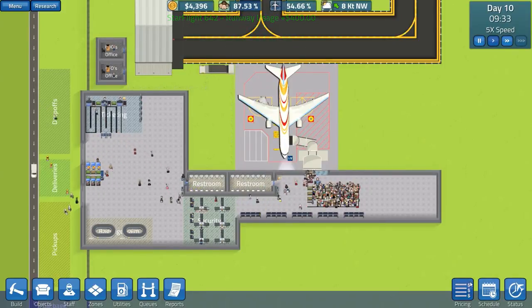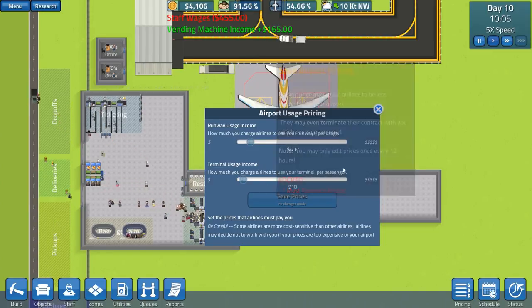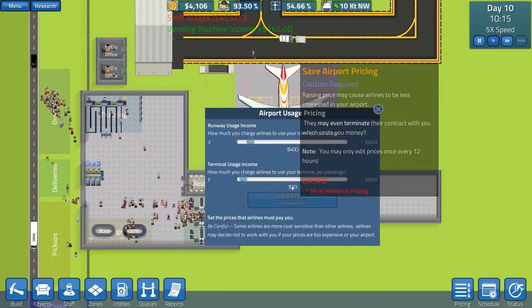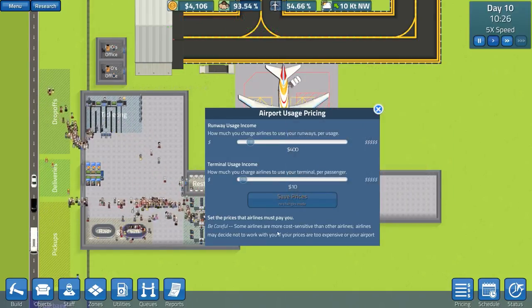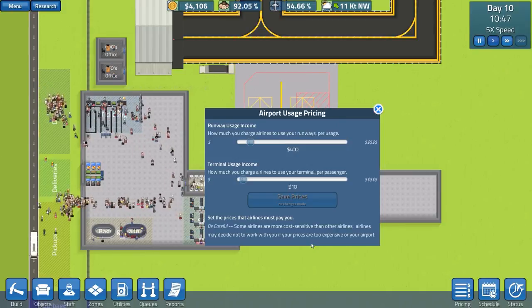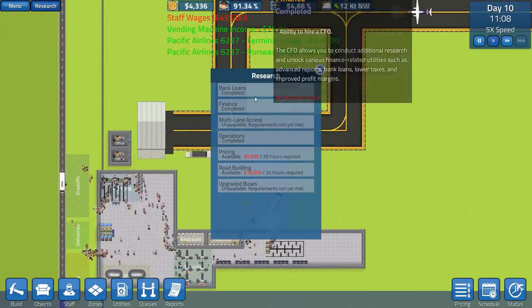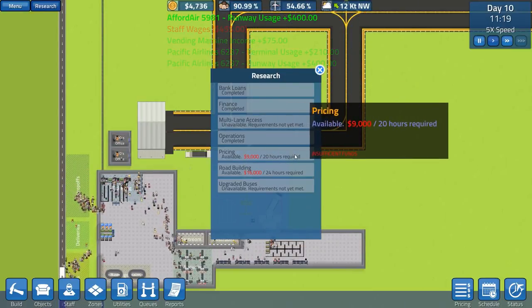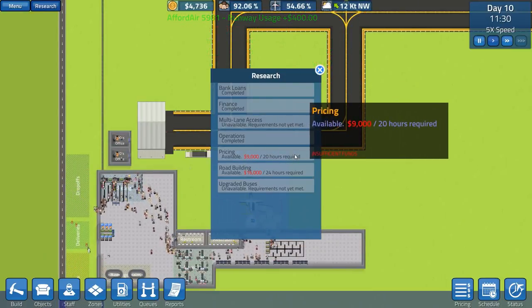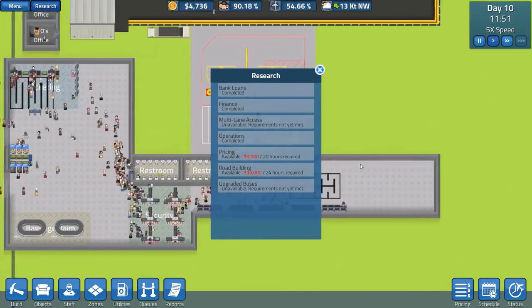It'd be nice to alter our pricing. How much airlines pay for your runway, per passenger as well. Be careful. Some airlines are more cost sensitive than other airlines. Airlines may decide not to work with you if your prices are too high or expensive for your airport. Maybe it's best then if we actually go for pricing and then we can charge a bit more, because at the moment we're not charging anything extra, really, are we?